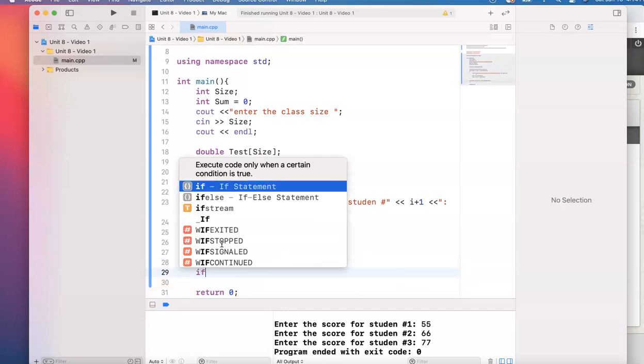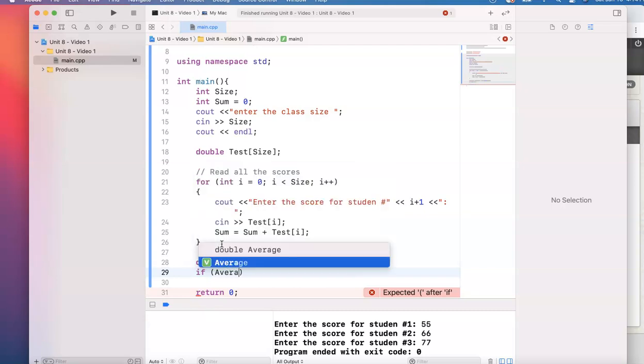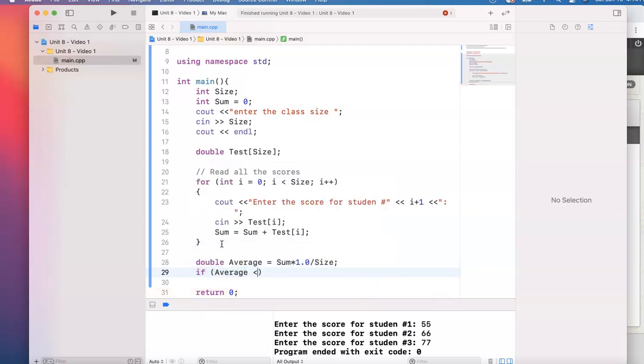Check to see if what? If the average is less than 75, we need to add 5 points to each student. So let's see.